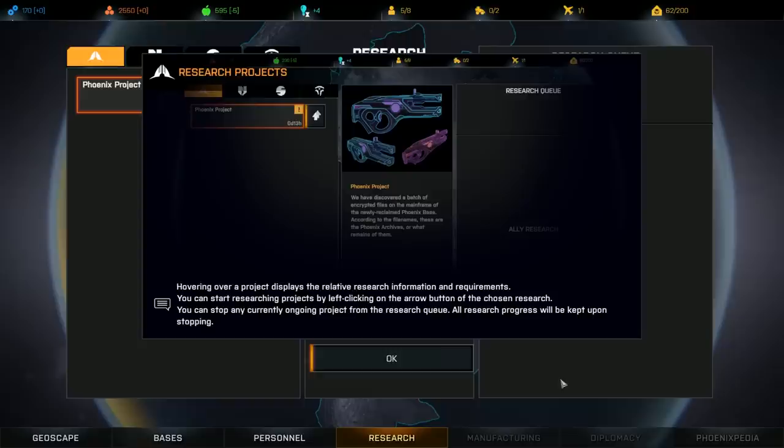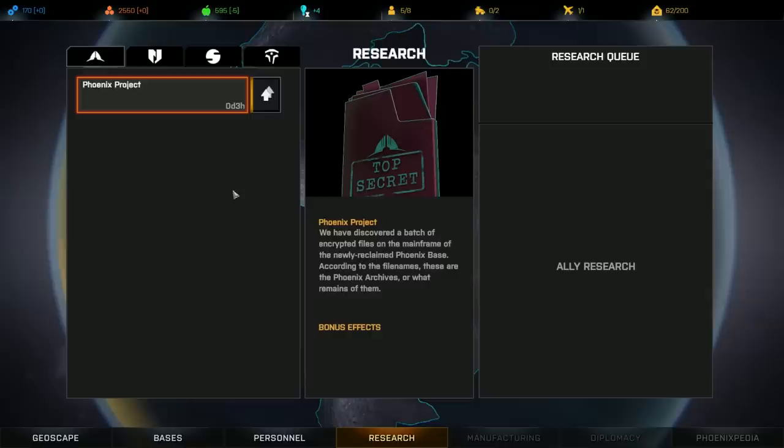Well, we've only got one project to choose from, so I guess we'll go with that one. Of course, as we complete research projects, we will unlock additional projects to research. While the current campaign actually does have a surprising number of research projects to complete, it's only a taste of what the developers have in store for the final game.